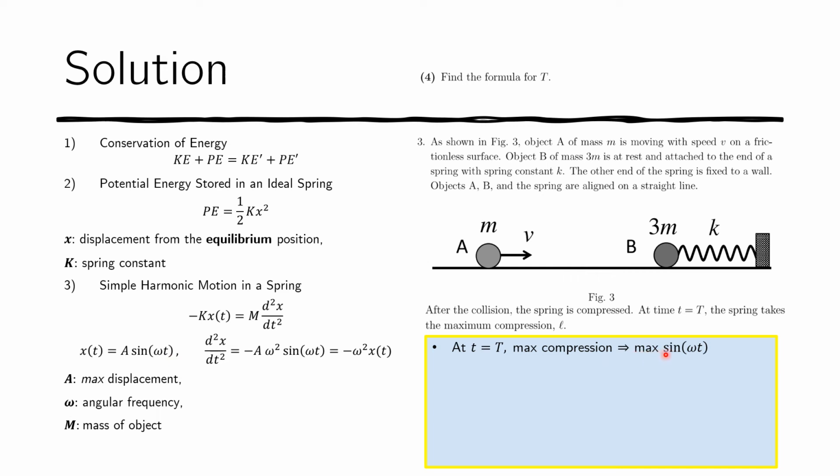And what is the maximum value of sine? That's 1, right? And so we're looking for the value of capital T such that sine of omega t is 1. And that happens when the value inside here is pi over 2. So omega t equals pi over 2. Now, we can just move the omega down here, in the denominator, and now we have t. And now we just need to find the value for that omega. So again, we use this equation here.